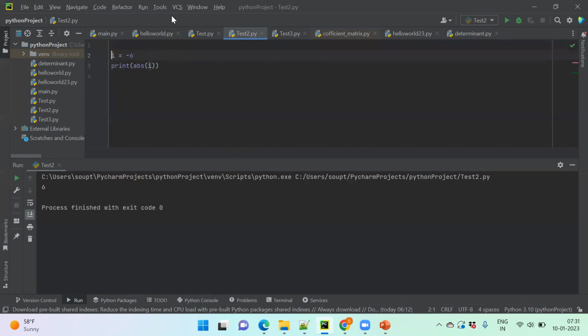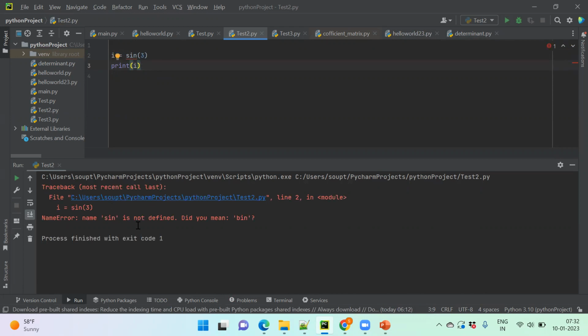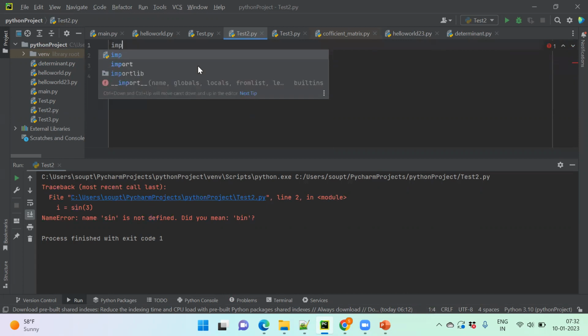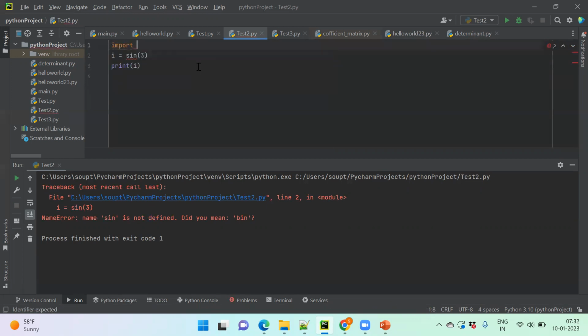Let me check. i equal to sine x, sine, let me take, okay, it should be in radian value, sine 3, it's a radian value, it's not in degree format, by default it's radian. It should be throwing an error, sine is not defined, okay. So by default, the sine function will not be working, we need to import the math module.